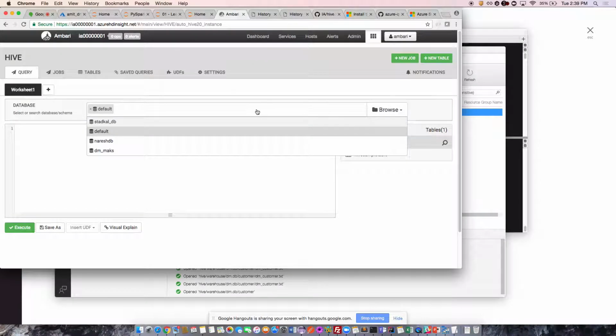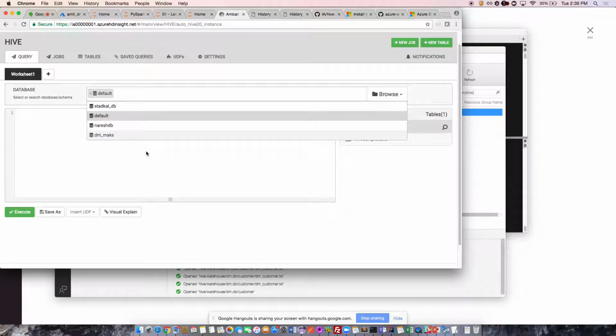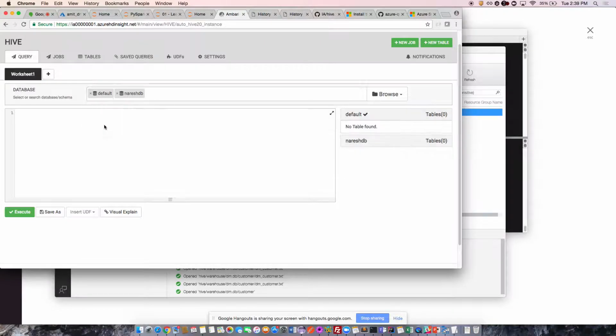So now if you see here, we have created that many databases in this one. This is one, Naresh DB, so you can see the tables here. All those will be created here. So I log into 2, what we created, correct? Let me log into 2.